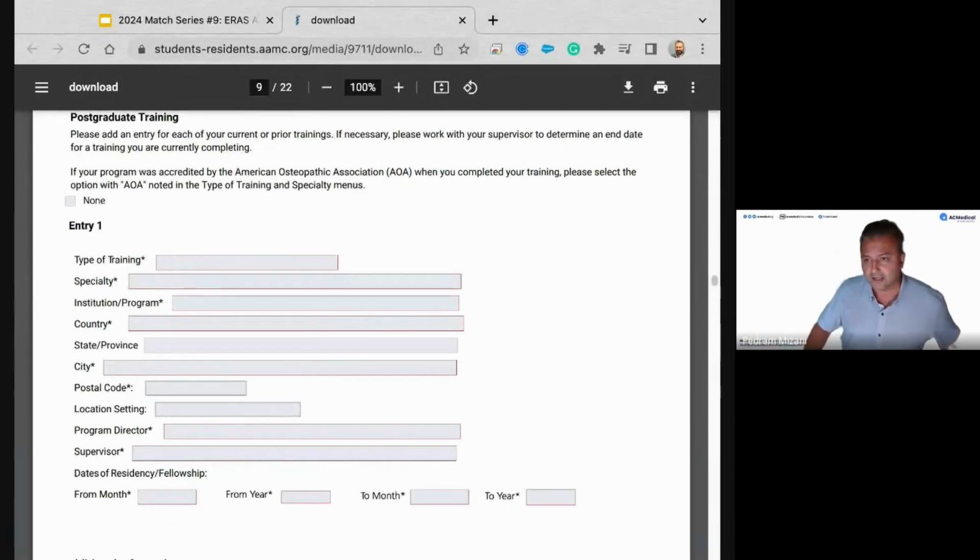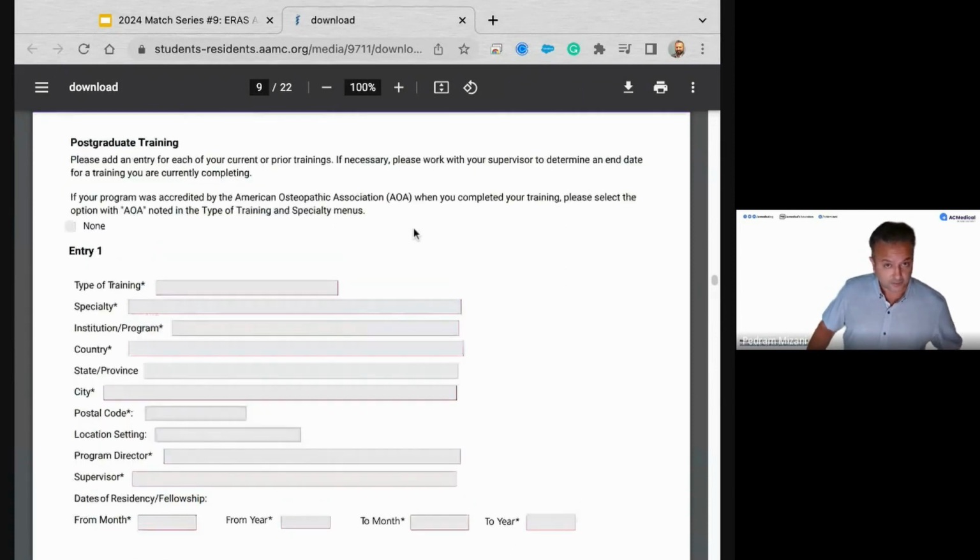This is just a worksheet. But this training is not where you did your internship or residency abroad, up to this year. Again, this year may change, but up to this year, it asked for ACGME programs. The program that you select will say ACGME accredited, and if you did your residency abroad, it's not ACGME accredited. ACGME is only here in the United States. ACGME International is not ACGME as it is here. ACGME International does not qualify you for state licensure in the US. It's ACGME residency that qualifies you for medical licensure in the US.